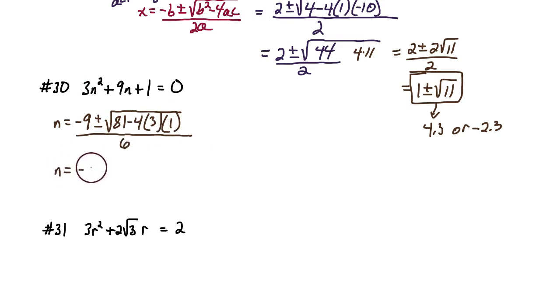Okay, next step, let's work in the radical. Figure out what that value is. 81 minus 12 makes 69. And that's all divided by 6. Now 69 is not a perfect square, and even if you tried to factor 69, the best you could do would be 3 times 23, but you can't take the square root of 3 or the square root of 23 either and get an integer, so we might as well just leave it as the square root of 69.